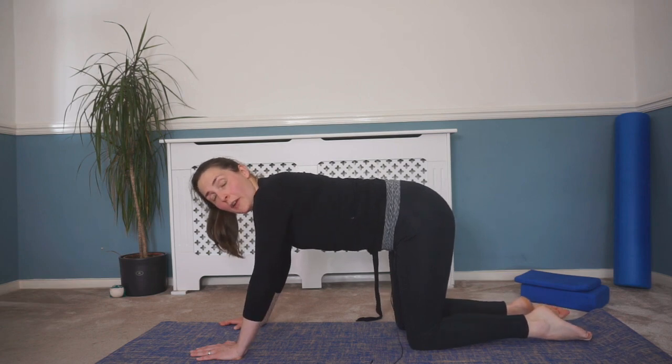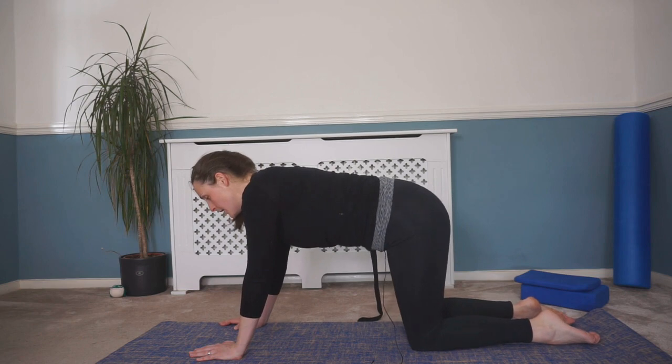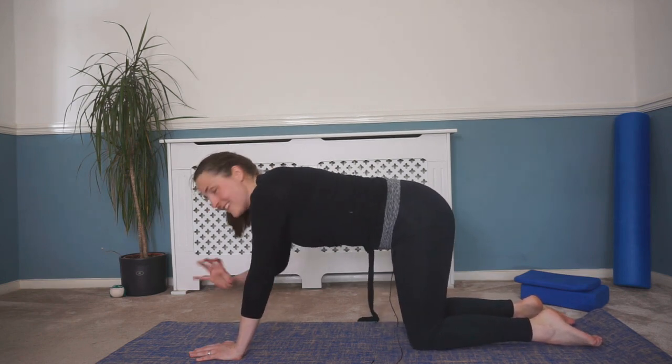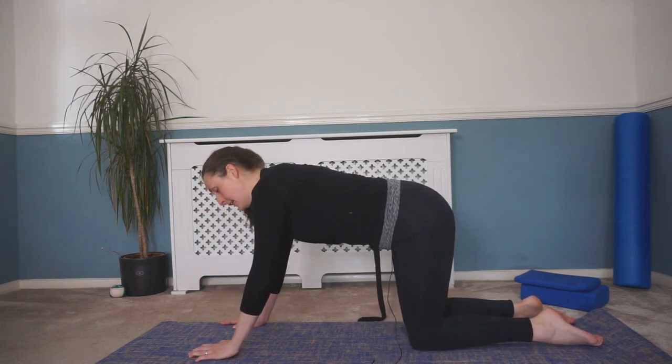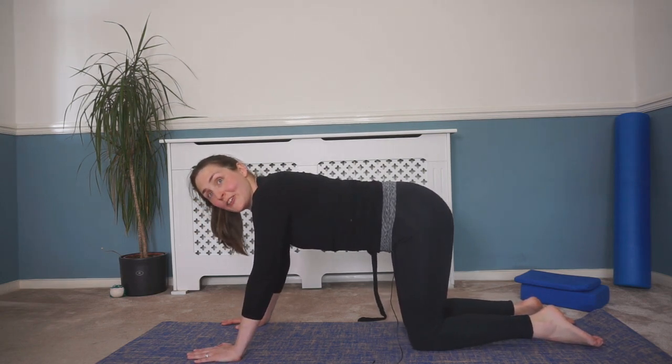Again, loading through those upper bodies, loading through those arms really challenges that strength and stability through those shoulders and those shoulder blade muscles, so around that scapula we call it. So hands in that box position again. We've got a few options here for your press ups depending on how strong you're feeling.